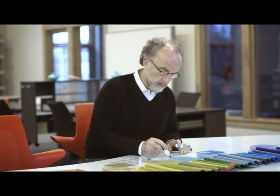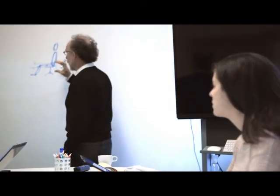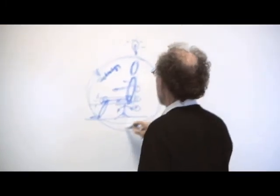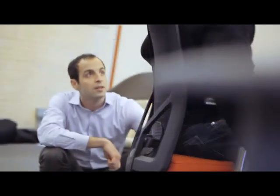In the summer of 2006, I hurt my back. I ended up going to physical therapy 2 days a week. I met a PhD in physical therapy, and he taught me that the really healthy way of managing your body is this whole idea around movement, and proper movement comes from properly aligning your musculoskeletal system. And it started to dawn on me that a lot of what he was working on could very well be influenced by the way a chair works as well.